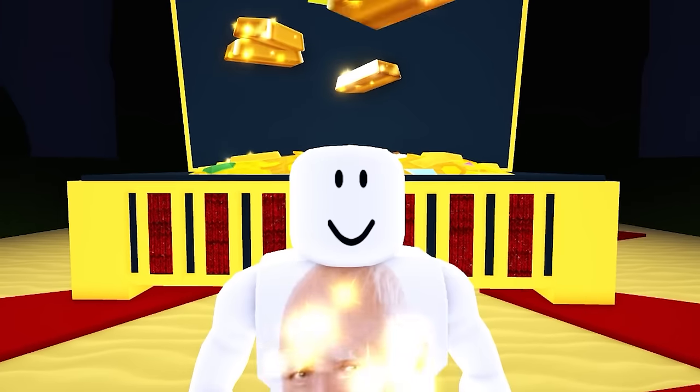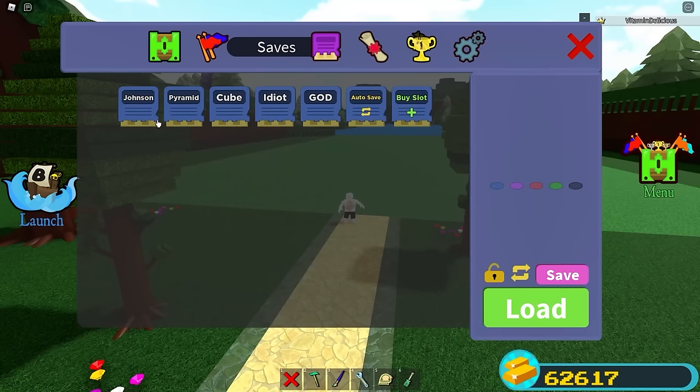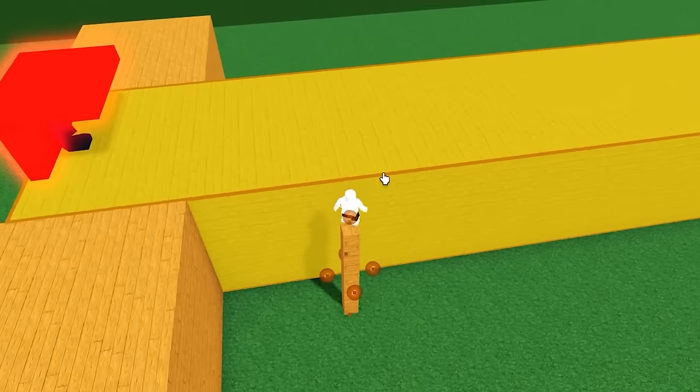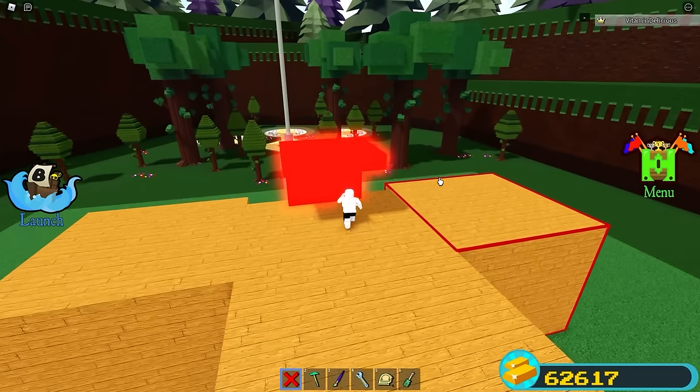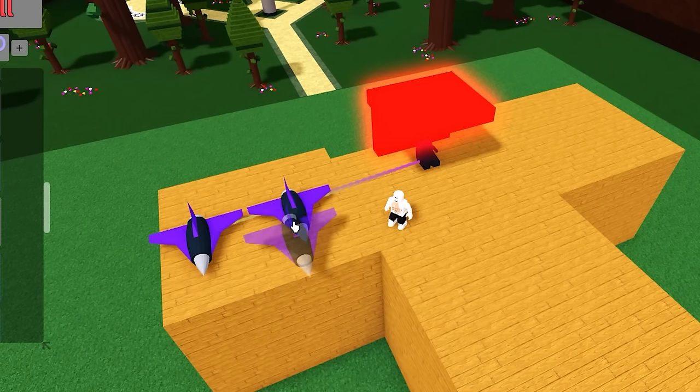Yeah. Okay, that's the video. See ya. I'm just kidding, you bakas. Someone sent me 6 of these jets. So let's go ahead and load my Johnson. Oh, I forgot I made such a huge one. Okay, let me just get up here. There we go. Let's remove the other seat. Let's add the pilot seat. And now let's put a couple jets over here.